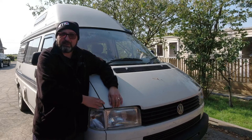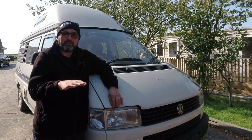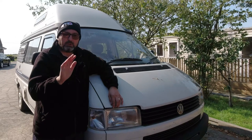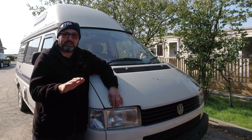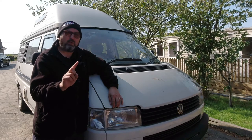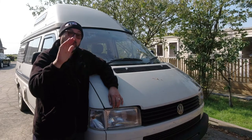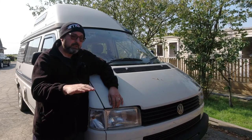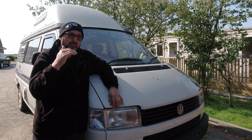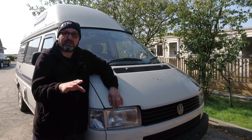Betsy's got a bit of an issue at the moment - there's a problem with the clutch. The clutch doesn't feel like it's in a great condition in that the bite position is quite near the floor, in the last sort of inch of travel. It's quite a long travel.